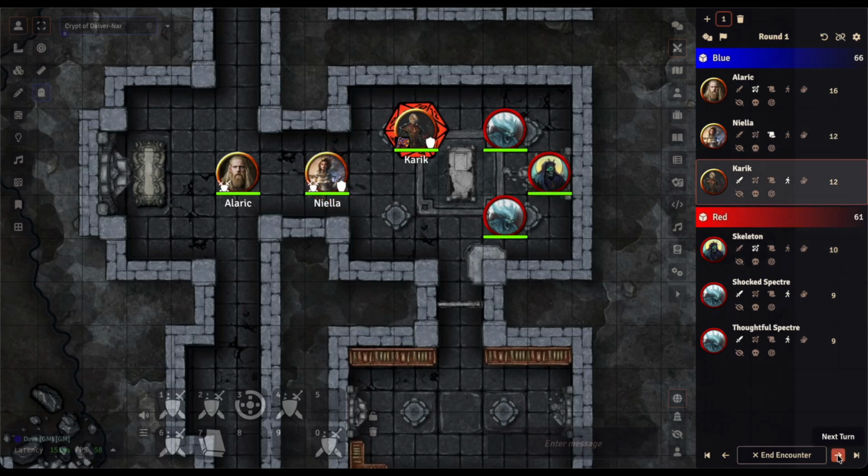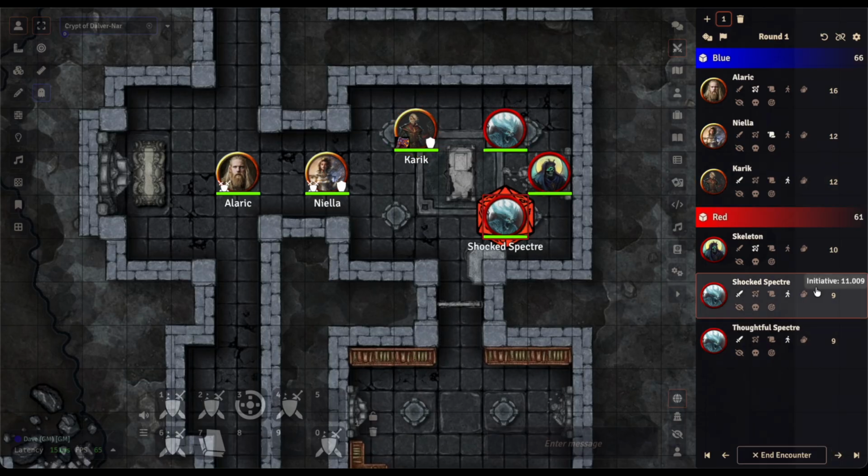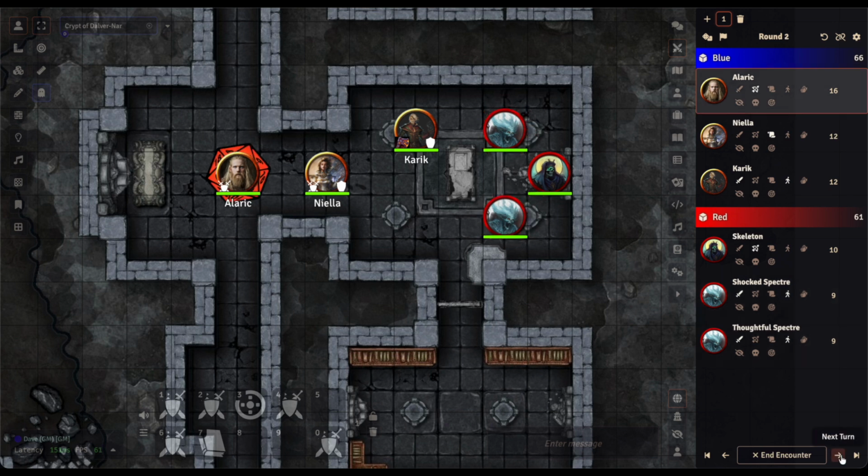Then we're going to do Carrick because he's got a higher dex than the skeletons, 12 versus 9. So if you look at his number, 16.012 versus 11.009, that's also because they rolled a 1 versus the 6. So 16 obviously being considerably higher than 11. And then these two guys, the skeletons, actually have the same number, 11.009, so it just does them. And that's the end of the round.